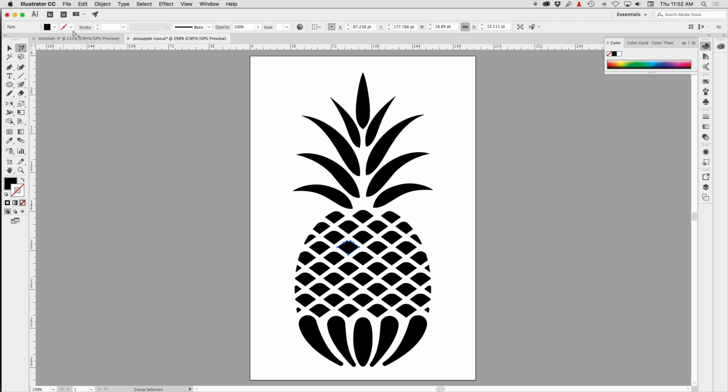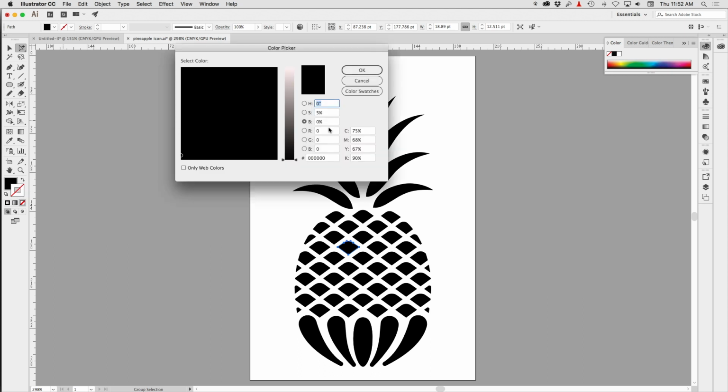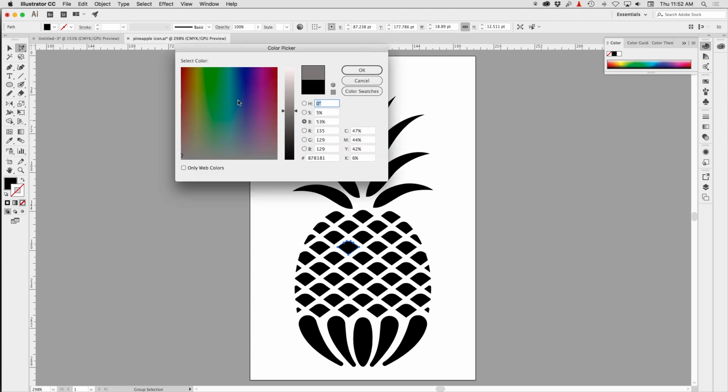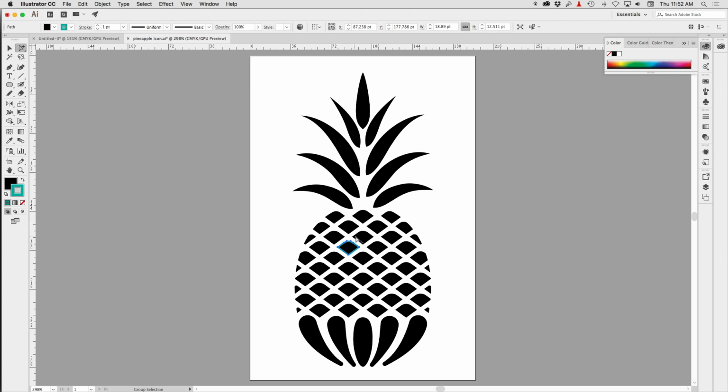And if I choose a color right now, I'll click on here, bring up a color picker, and I will just choose any color from here and click on the OK button. And now you can see that this object has this turquoise color stroke. I'm going to remove the stroke again by simply clicking on this swatch down here at the bottom and giving it a value of none.